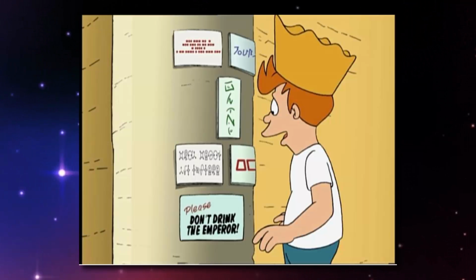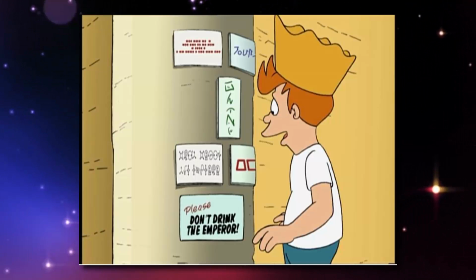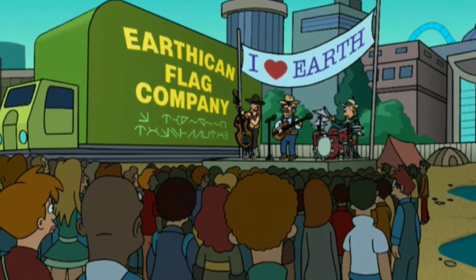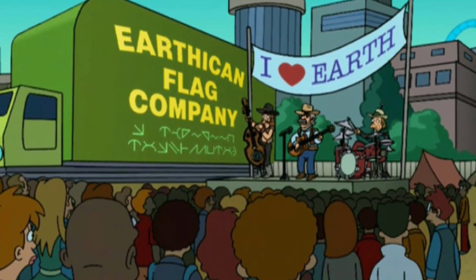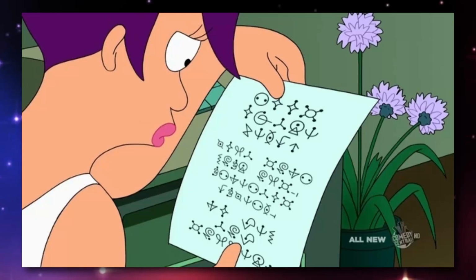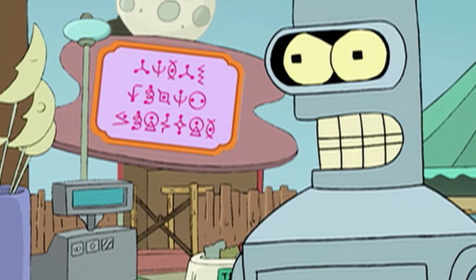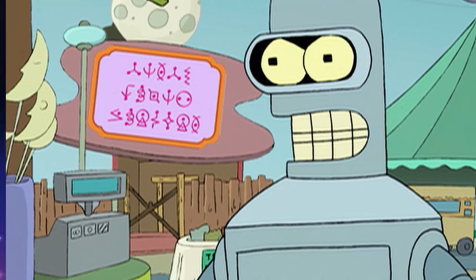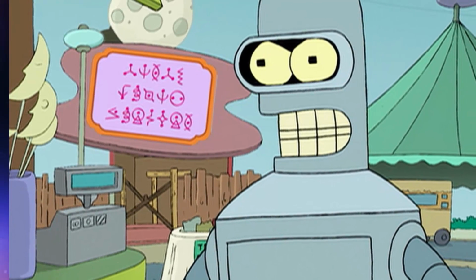Codes appear in strange places throughout the Futurama episodes, and on initial viewings you would probably think they're random symbols. There's an entire wiki page dedicated to decoding every single code found by fans, and some of them haven't actually been discovered yet. Here are a few ones that people are aware of. Rent a human, tasty human burgers, don't drink the Emperor. So obviously these are codes not really important to the lore like Gravity Falls, but still these are nice hidden messages that you can go back and search for if you want.